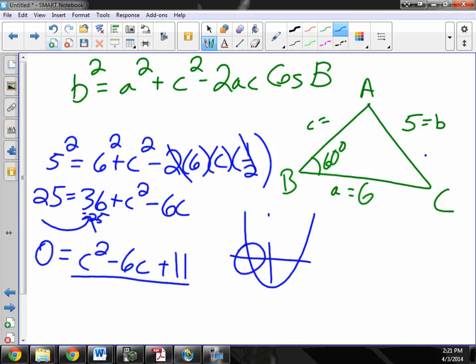What else would mean one solution? If it bounced off the x-axis, then it would have one solution. What if both roots are negative? No solution. So what must happen in order to have two solutions? They're both positive. So if you prefer that, then you don't even need to find the angle.